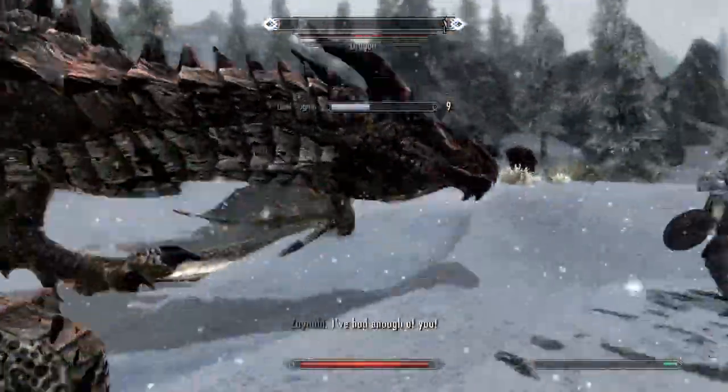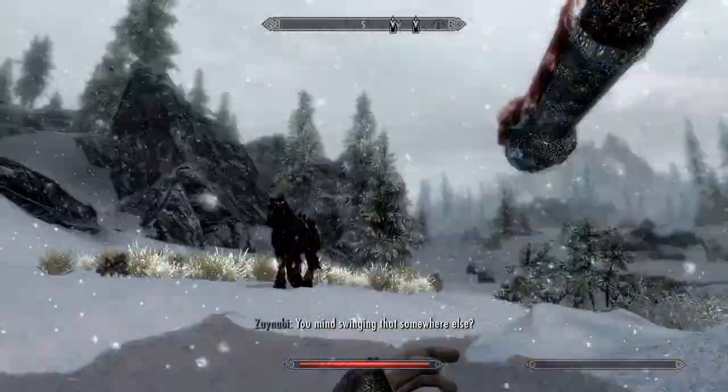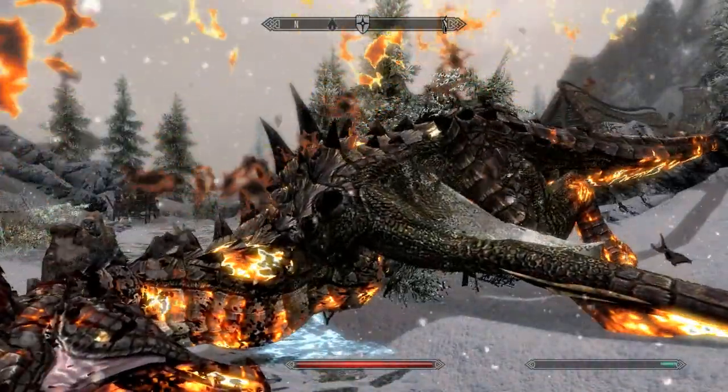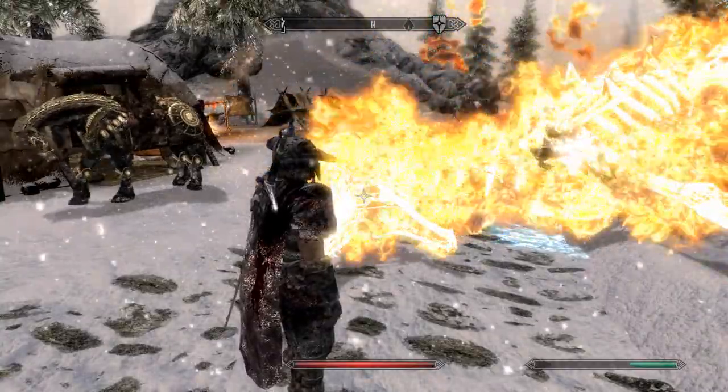Oh, we are fucking your day up, son. That's right. Woo! You just tell me to mind swing that somewhere else. Wow, I fucked him up, but I didn't get any penalty for hitting somebody else. And there we go. Random dragon attack. Random dragon dead.